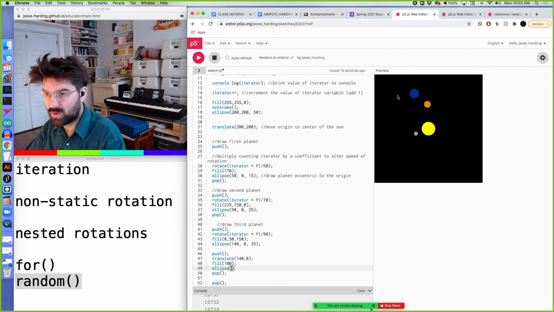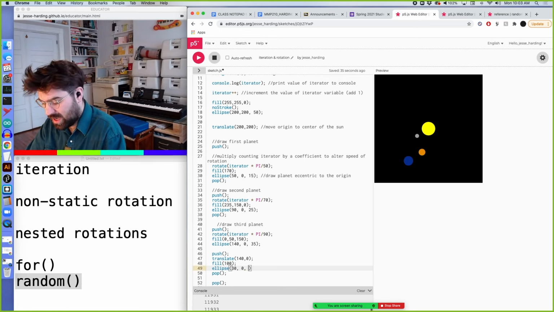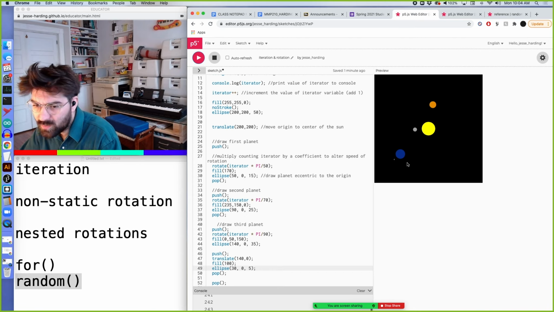And we'll say it's not going to be any distance in the second dimension. And we'll make it 5 pixels in diameter. Let's see how that looks. Okay, so you see, we do have this little moon following our planet around. That's a little too small. I'm going to make it 10 pixels.